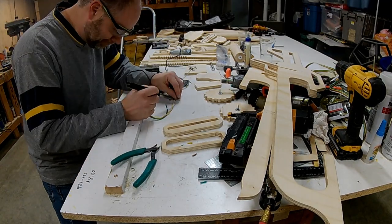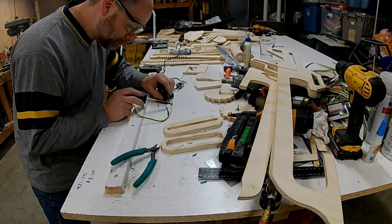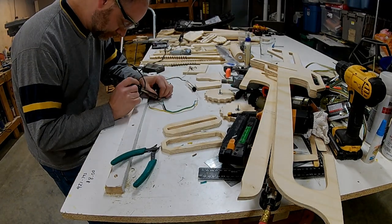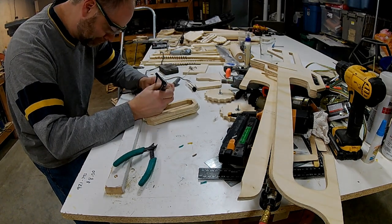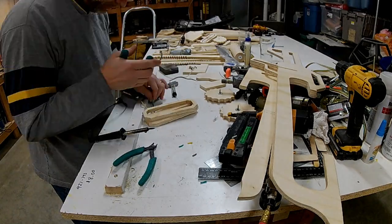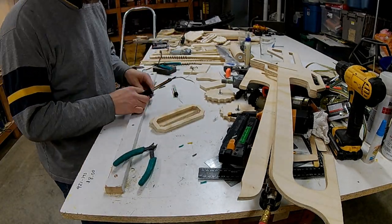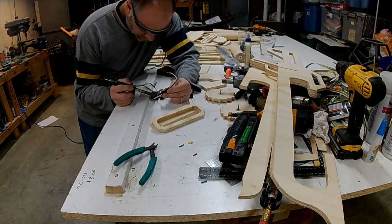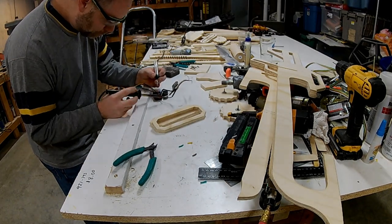I'm just going to create another little sound bite here. The compressor came back on and it got real loud. I'm just working on the electronics here, soldering all of the parts together. So this is a boring part for me. I don't like doing the electronics. Soldering is not my favorite thing. I'm not good at it. Practice makes perfect though. So here we go. I'm going to go ahead and let this run through at a little bit higher speed. Try to shorten this video up just a bit, since it's probably going to be an hour-long video when it's all done.